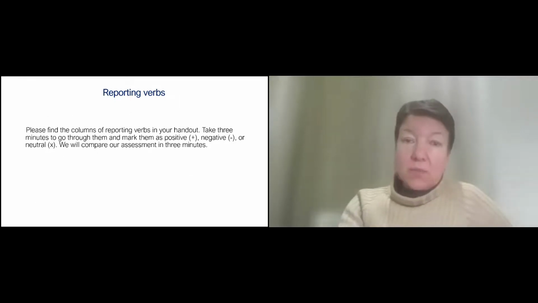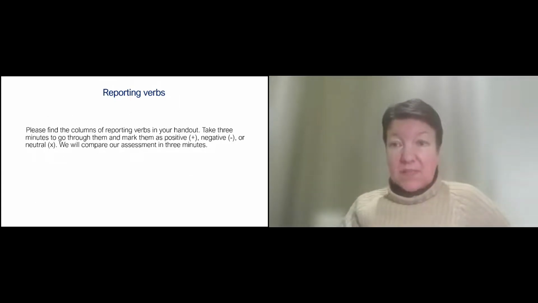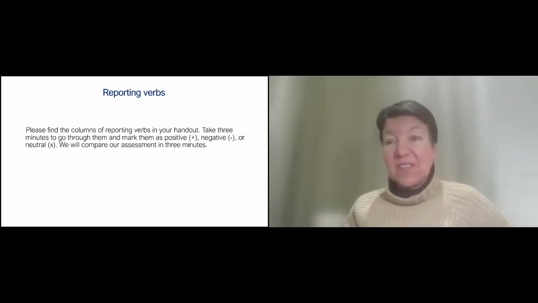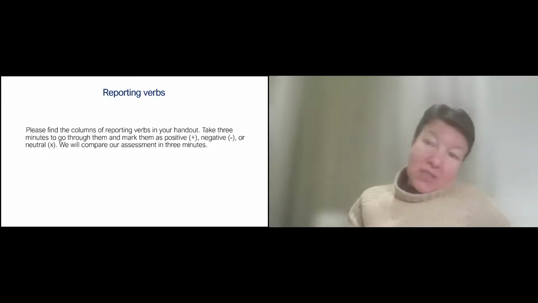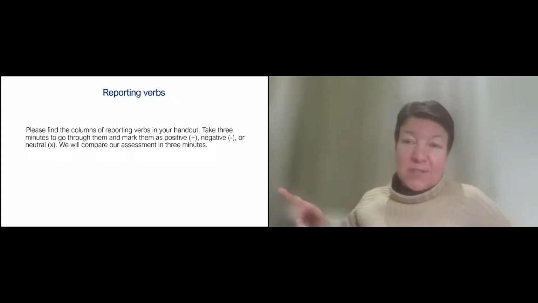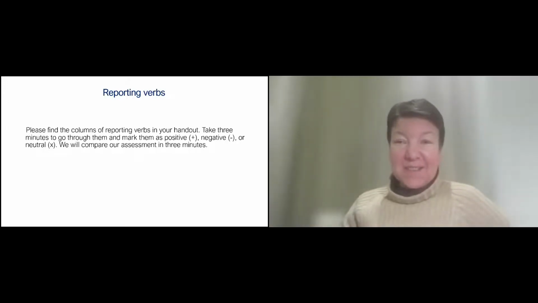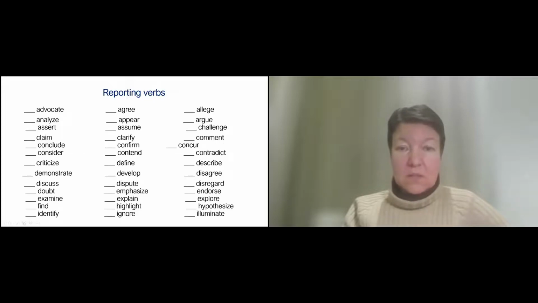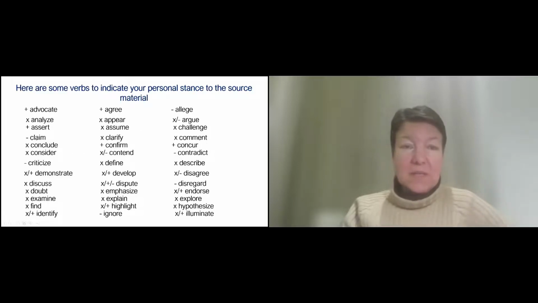And it's also possible that some of them can be positive in one context and neutral in another context, or neutral in some situation and negative in another situation. Don't be alarmed by that. It's all right. So if you can't quite decide, you can either leave it blank or you can put a slash and put positive, X neutral, and minus negative. So I'm going to show you how I thought these verbs can be labeled.